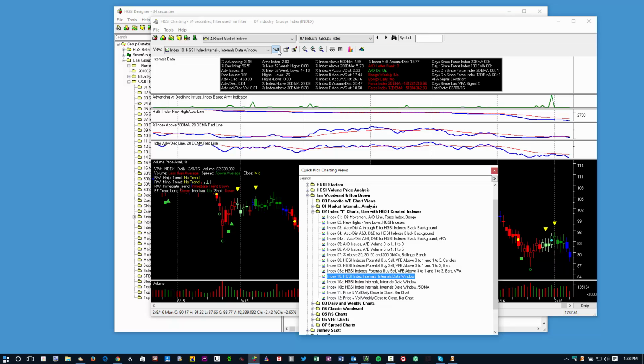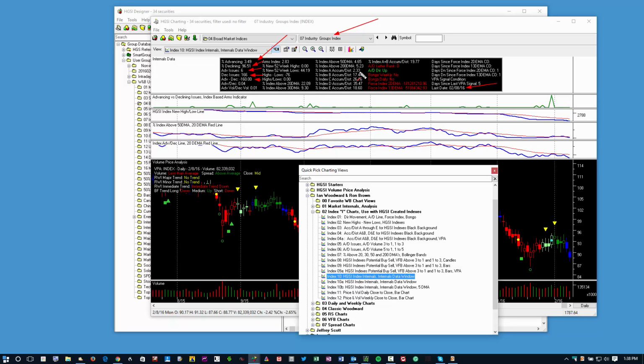But we can quickly see how bad this market is. The percent advancing on the industry groups is 3.49%. Percent declining is 96.51. 6 groups advancing, 166 down, minus 160. You can see that it's the last day. I put this field in here just to show you that I just updated this, even though you saw that in the video.